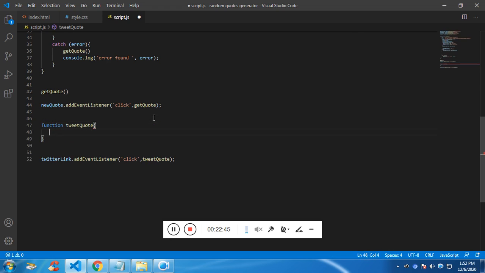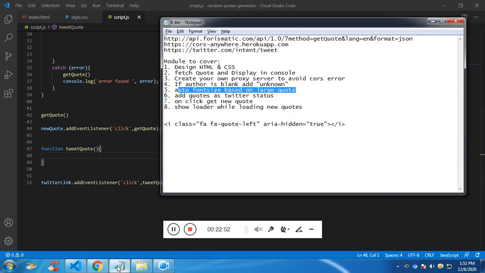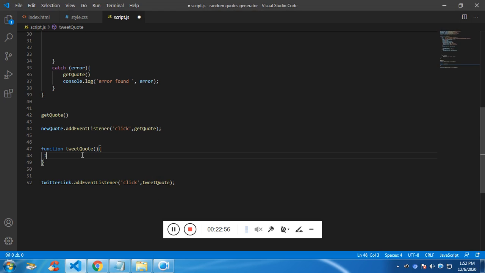So what this function will do is, we'll get the Twitter link. So tweet. This is a URL in backticks, and here we need to add text equal to, here the quotes, then the author name.